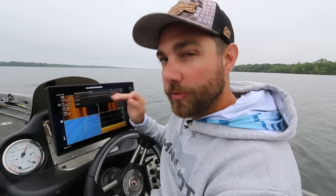Now, looking at your down scan, you're seeing some bait fish here. You're seeing some what look like carp, these bigger blobs here. But what really intrigues me about this picture is, one, you have this subtle point that sticks out right here, which is this subtle point right there on the map. But right on the end of the subtle point is this. This is what would make me stop.